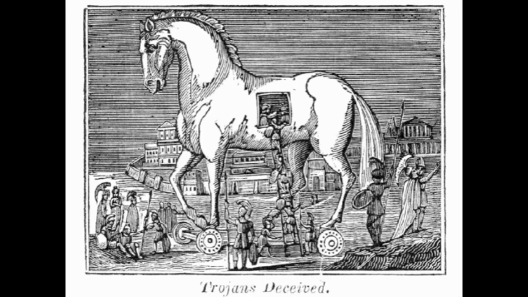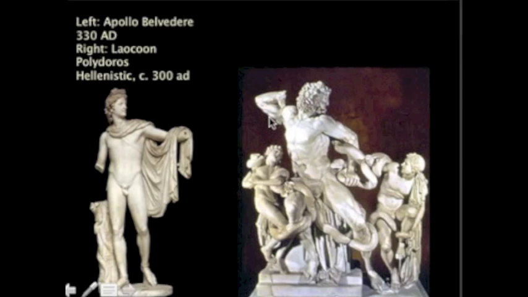But Athena, who favored the Greeks, was very mad at Laocoon, so she blinded him. But Laocoon kept saying, beware of Greeks bearing gifts. And so she set serpents upon him. And the serpents were to devour him and his children. So this is the battle of Laocoon and his children against the serpents. Bad luck, Laocoon. A very different subject matter than the subject matter we had in the more classical Greek moment.